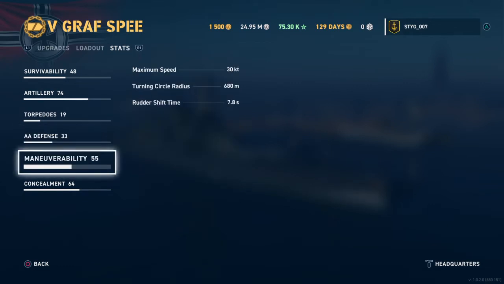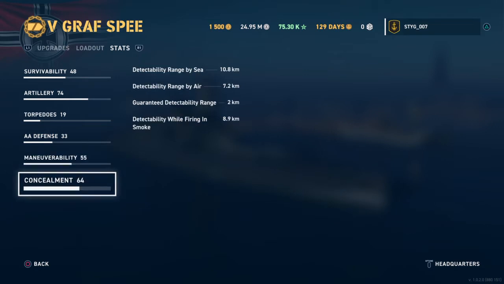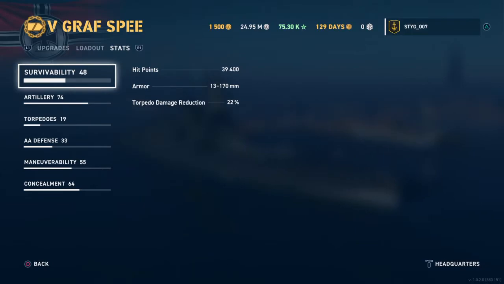Maneuverability. 30 knots now. That's pretty good. Rudder shift down to 7.8. I like that. It makes it competitive for cruisers, especially if you need to get out of the way and you need to get the hell out. Detectability was at 11.8, I believe. 11.5. Now 10.8. Better than nothing. I'll take that, man. Like I said, you want it as low as you can go.